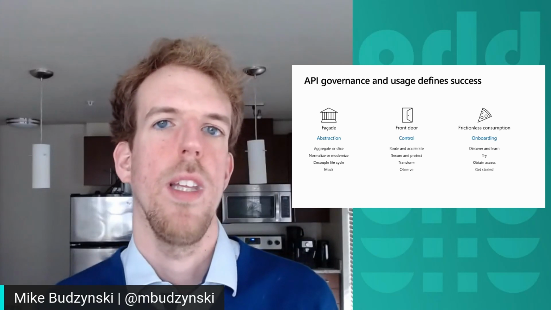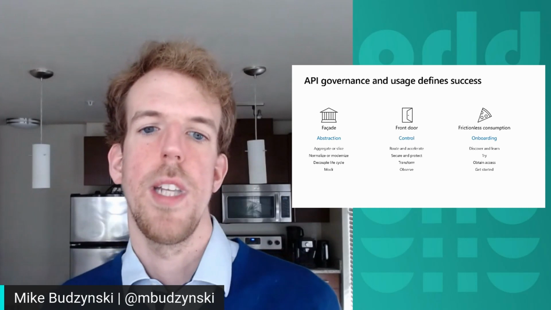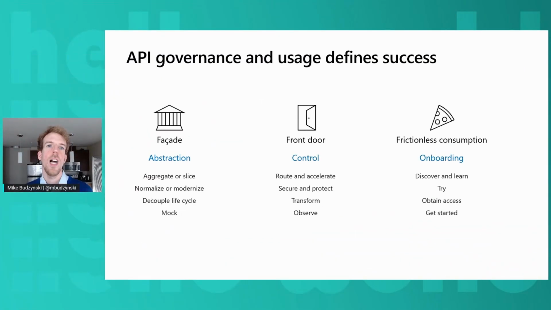For example, you can set authentication and authorization policies to reject requests that aren't authenticated or aren't allowed to access certain data. You can also transform the requests; you can convert them from XML to JSON. You can accelerate the requests with caching, etc. And you can monitor and observe all the requests and see if there are any errors or any problems, and monitor the usage of your APIs.